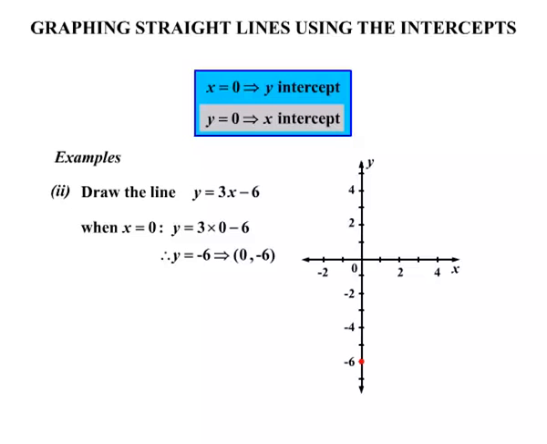Now let's try for our x-intercept by letting y equals 0. So when y is 0 we substitute that into the equation. We get 0 equals 3x minus 6. So we need to solve that equation. We take the negative 6 over, it becomes positive 6. So 6 equals 3x, and therefore x equals 2.